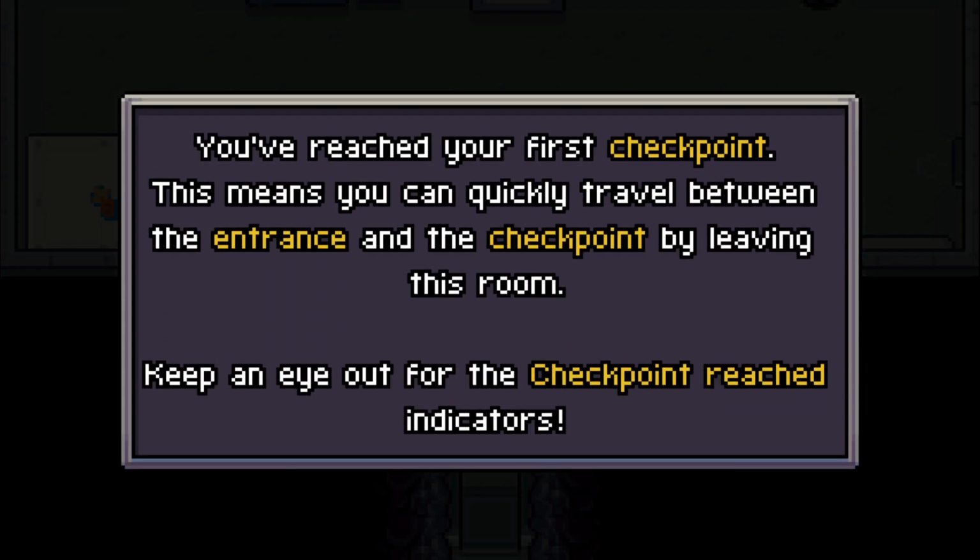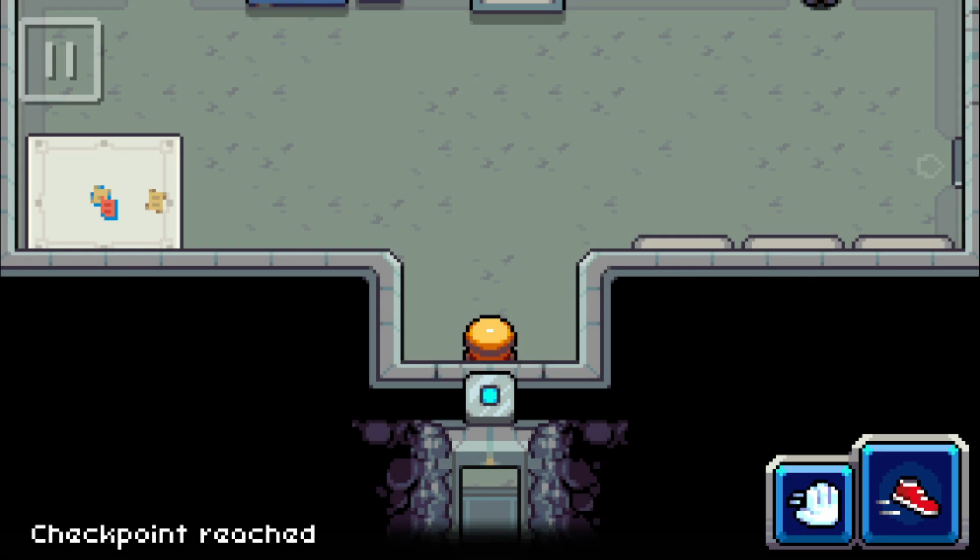All right. You've reached your first checkpoint. This means you can quickly travel between the entrance and the checkpoint by leaving this room. Keep an eye out for the checkpoint reach indicators. Ooh, okay.